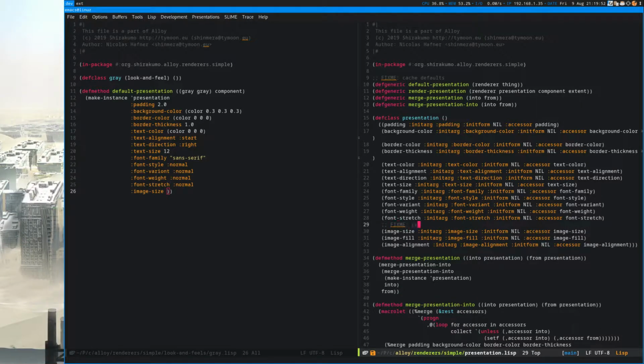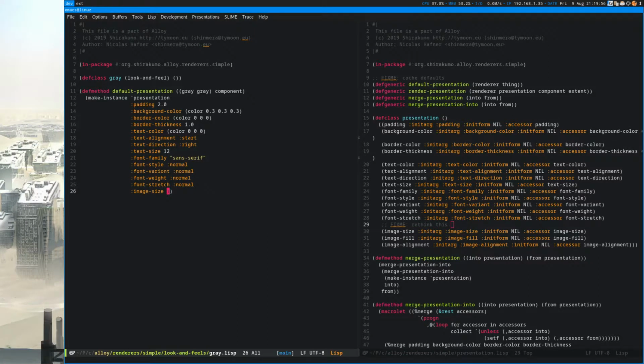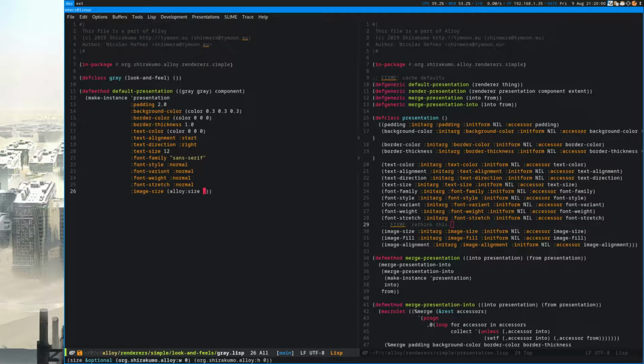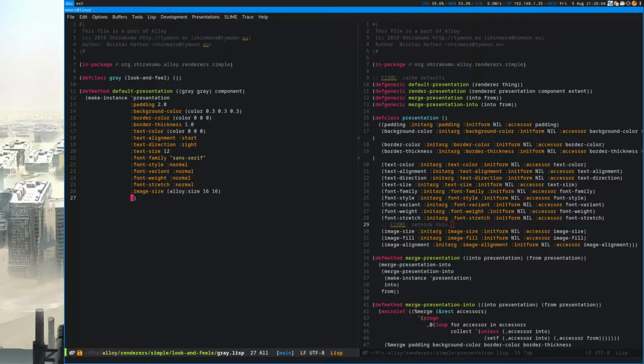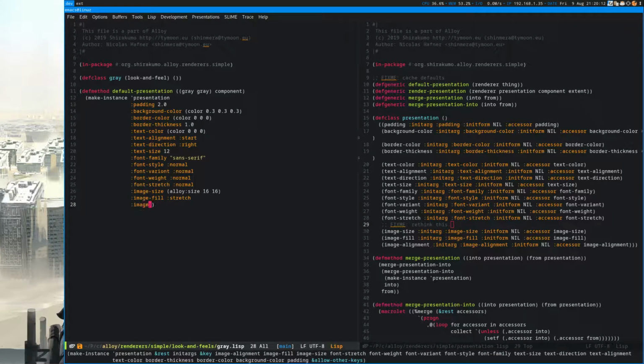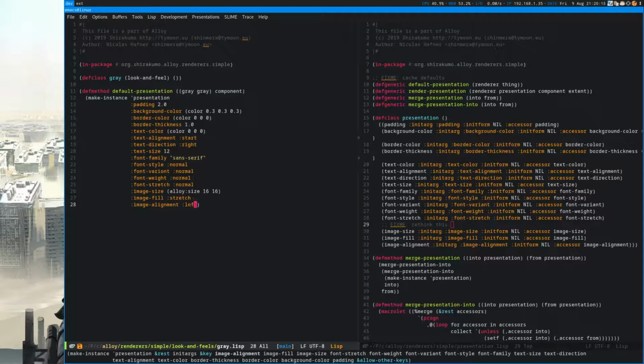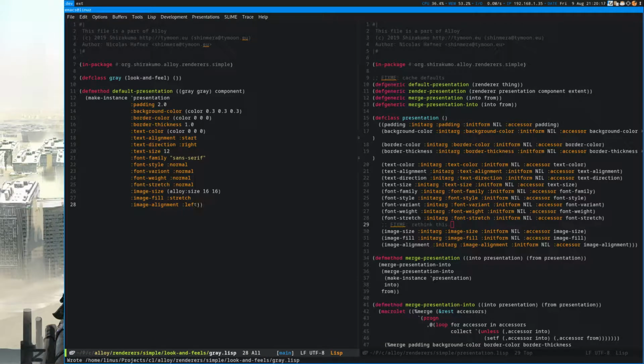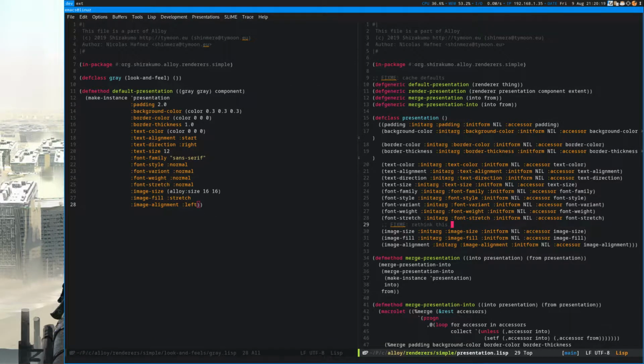Let me rethink this. So now though, 16, why not? Image fill we don't even have implemented at all. So... Okay.